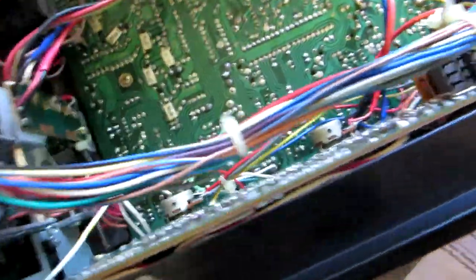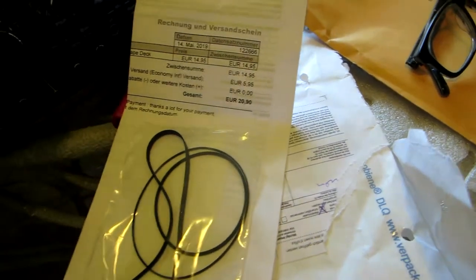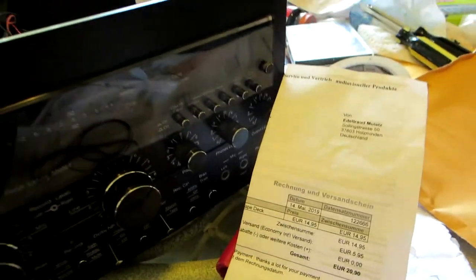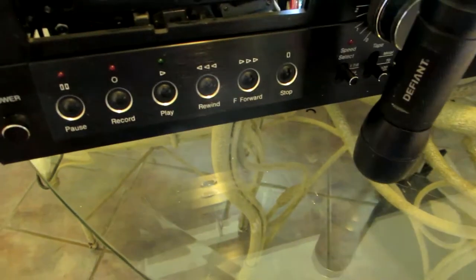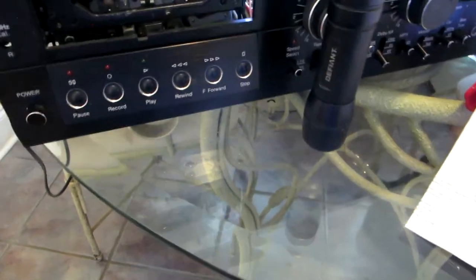Because I don't even see the third belt on the T3. The small belt is for the counter, but this one's digital. It has a digital counter, so I don't know how it works. We're gonna see. We're gonna open it up. It's gonna be a major job. Hopefully, I'll be able to put it back together. It looks like it's gonna be rough, though.